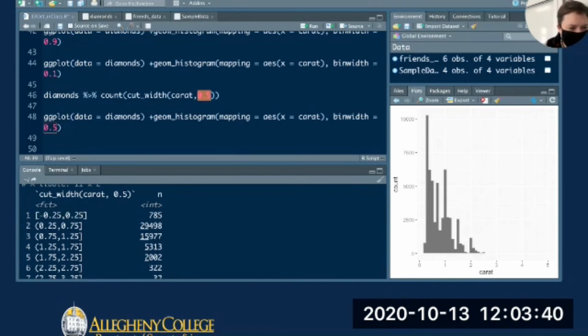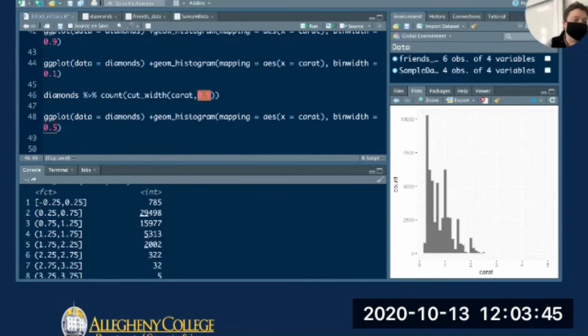That's the whole thing. Is that my whole thing? I'm sorry, it's negative point. These are where the points are actually landing. And then, for instance, I have here from 0.25 to 0.75, I'm seeing how many of those points are actually showing up inside this window, if I have this rule. So in other words, take the carat data, cut it up into little chunks, where each chunk is a length of 0.5. And then tell me how the distributions fall.